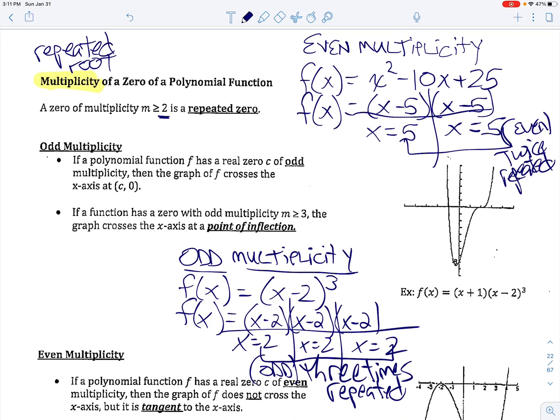It's a little bit different, and I'll show you this in the next video, when you have a repeated root in terms of what happens there at the root. If it's repeated an even number of times compared to an odd number of times, it does not go straight through like it does with a simple root. I will get into that in the next video here. I'll see if I can get the calculator app here, as this is a new device for me that I'm doing this on.